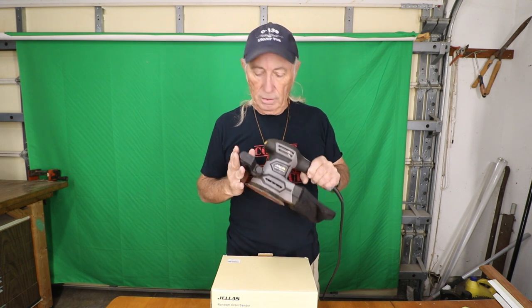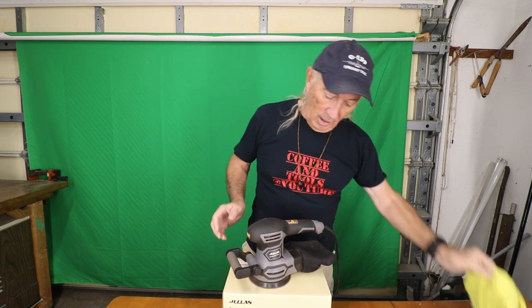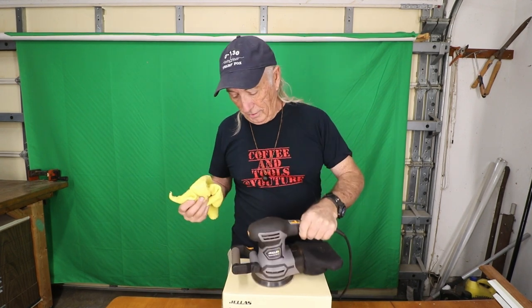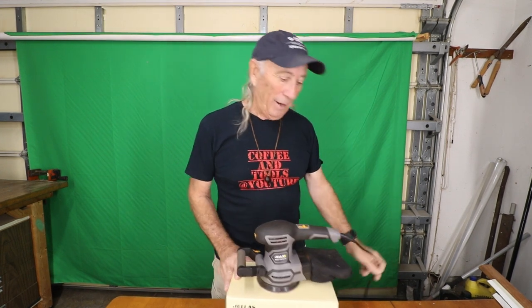Jealous sent us over a link for a deal on these. If you're thinking about an orbital or trying to bump up to something decent — I've used this for several jobs in the past couple of weeks. I actually had to clean it off with a cloth this morning because it was covered in sawdust. This is my new go-to orbital sander. It's working great and I really do love it. For a few more dollars than the cheap ones at the big box stores, you get the handle, the smooth feel, and it's just a better beast.